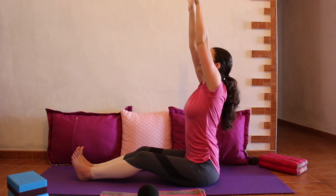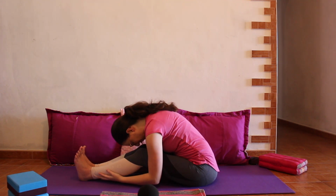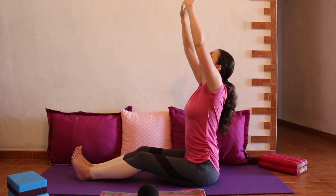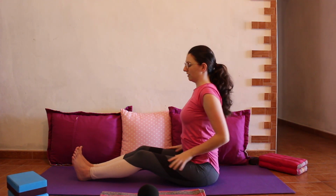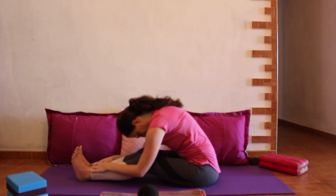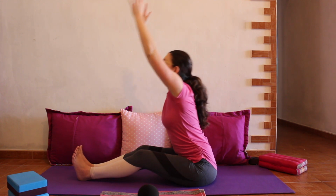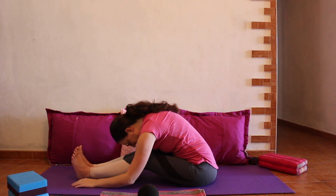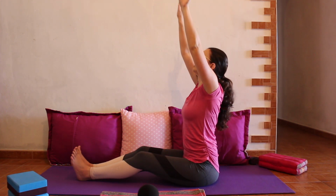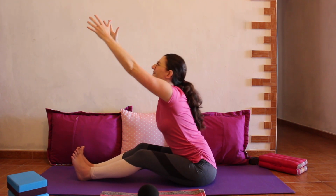If you want to do it with straight legs, go ahead. But I like a generous bend in my knees to help me fold further. Flow with your breath. Any dizziness or uncomfortable sensations, you can pause. Or we can fold forwards as well, arms forwards, like we're reaching kind of a Lion King pose and coming down.